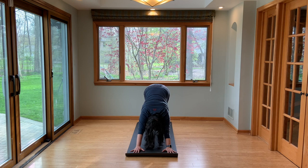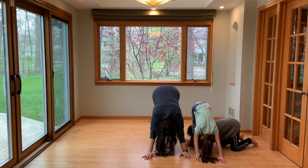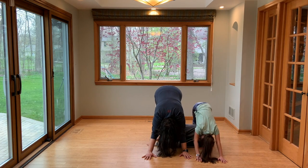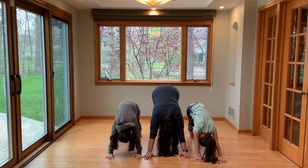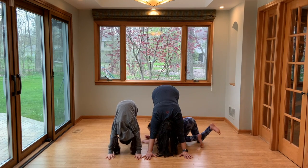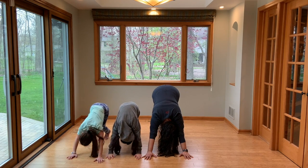Now, if you're by yourself doing this yoga class, you can just stay in down dog for a few breaths. If you have family around, I'm going to show you what it looks like to do a downward dog tunnel and drive your train right through it. So everyone gets into down dog and takes turns driving their train through the tunnel. Parents might need to belly crawl to get under the kids. Remember to breathe — laughing is good too.